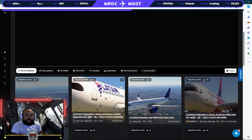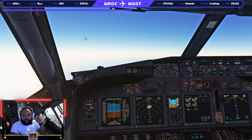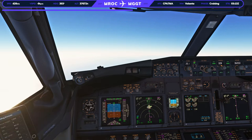But yeah, like, here's the fly-by-wire. So, you can get all these liveries. For the ARAC, I don't know, and the only reason is that I have Navigraph, so I just click a button and it does all that stuff for you. What you could do is find where the ARAC is within the airplane. If you go to PMDG and find out where that ARAC is, you could definitely just drag and drop it. But I don't know where that is. I can't tell you to go here, click this, drag and drop, copy and paste, or override, because I just pay for it and it does it for me. That's about the best answer, unfortunately, that I can give you. There's a way, but I don't know where the file directory is.